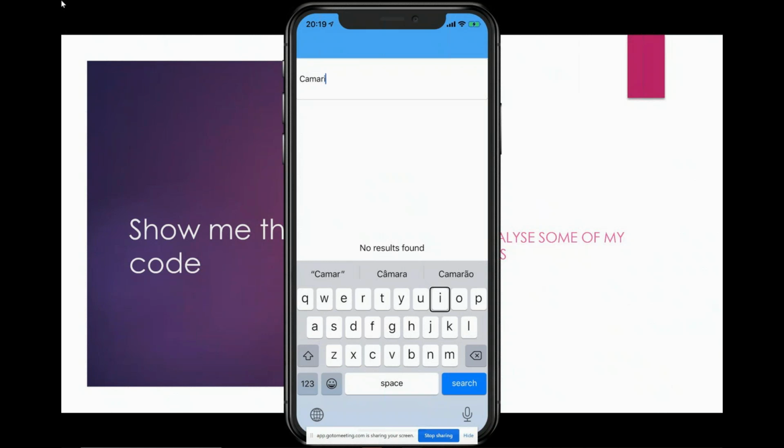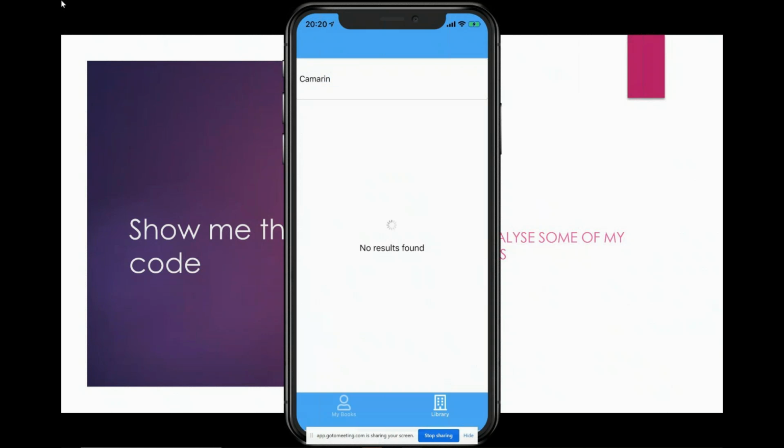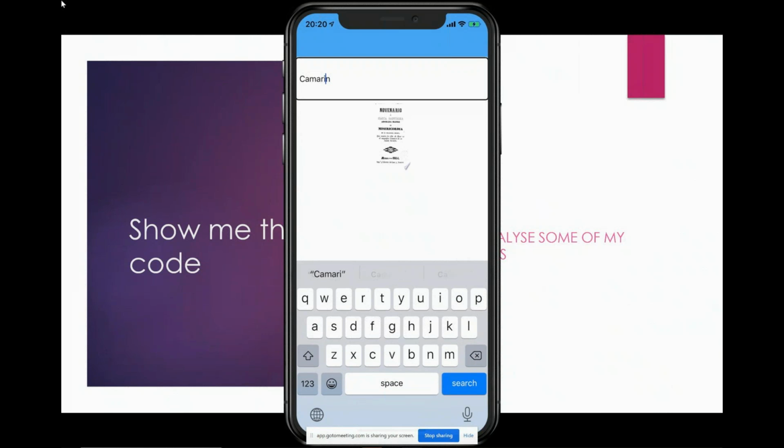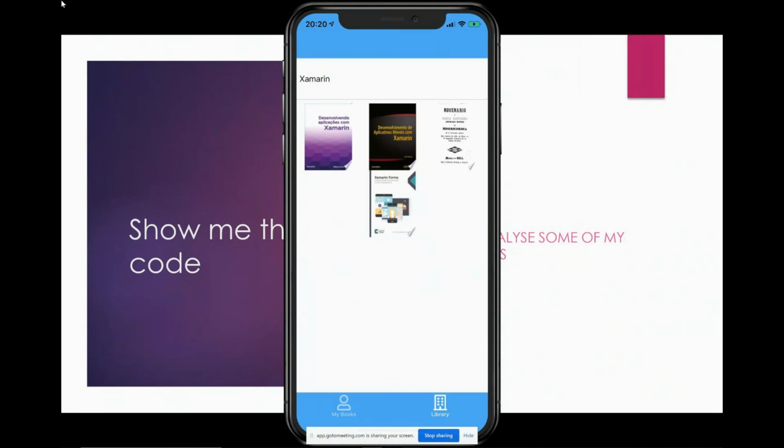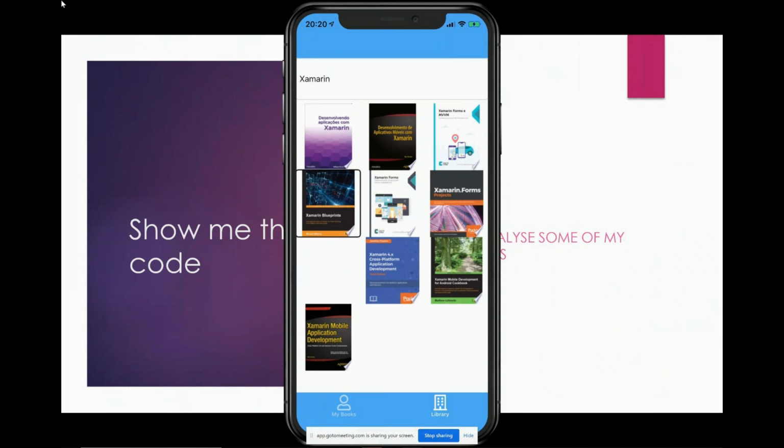M A F I V M 7. Xamarin. Campo de texto. Xamarin. Não. Campo de texto. Campo de texto. Está editando. Xamarin. M I F A L A maiúscula C. Maiúscula C. Delete. Maiúscula C. Maiúscula X. Maiúscula X. A M A R I Itapevi M Niterói M Niterói M I R A M Macapá 7 desenvolvendo aplicações com Xamarin do Apprentice imagem Xamarin do Apprentice imagem Xamarin do Apprentice imagem.